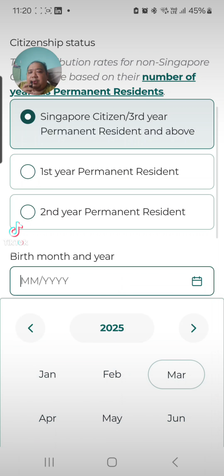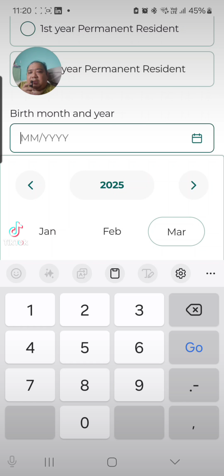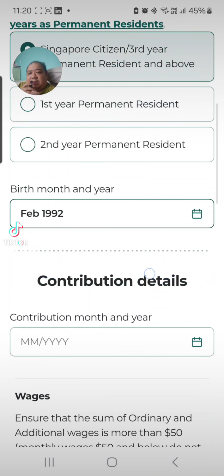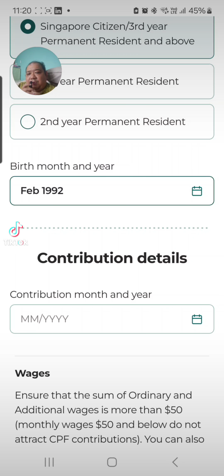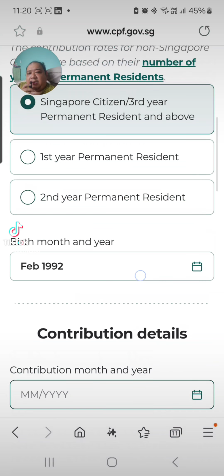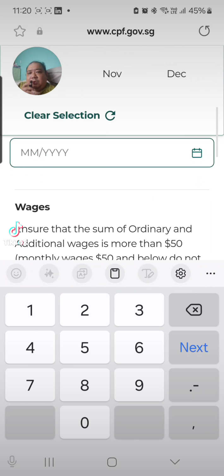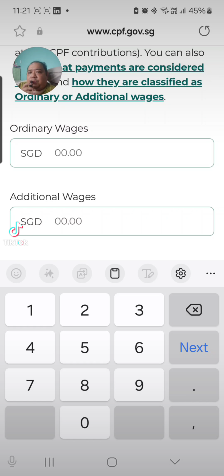Okay, your employee birth month. So for example, we use 2nd February 1992 as the employee's birth date. February contribution, I'll use maybe 2nd February 2025. So what is ordinary wage and additional wage?